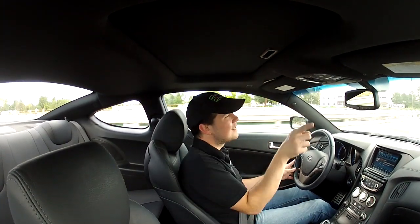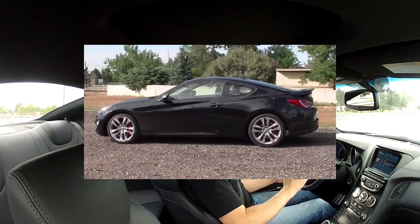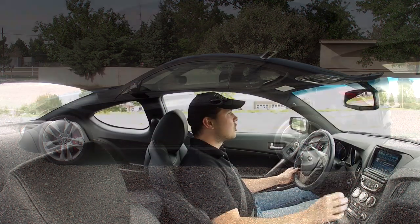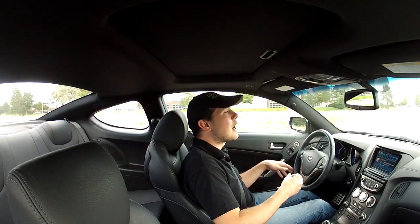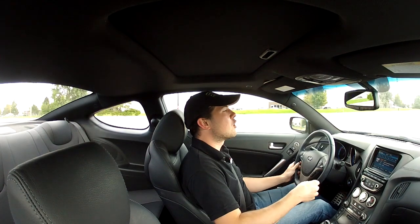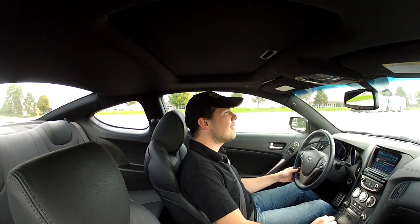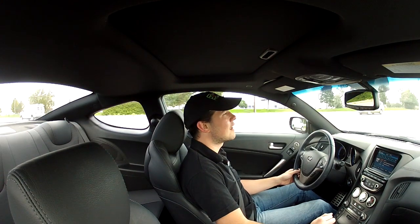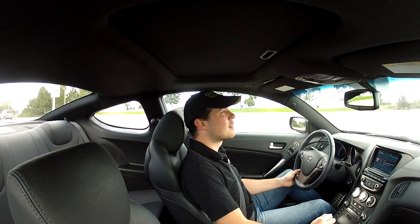It's got that new Z design in the side of the body that we show in the real first impressions. And I tell you, the shift in this, the clutch, I really like the clutch in this car. It's got a nice weight to it. You can feel where it engages, and it doesn't give you that kind of ghost feeling that some of the hydraulic clutches in some cars give you, where you're not really sure where it's engaging.